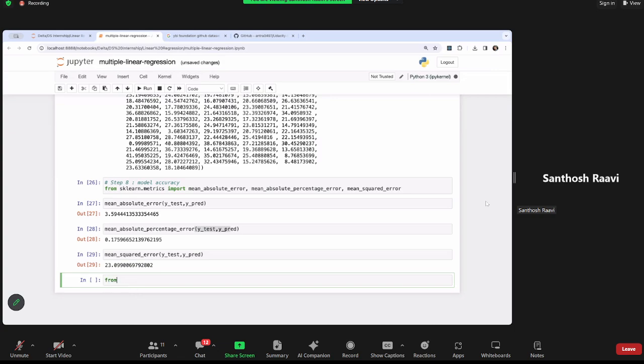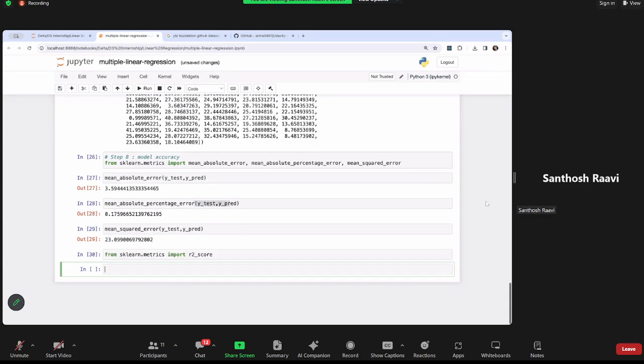It is present in the metrics only: from sklearn.metrics import r2_score. Okay, you have imported it.